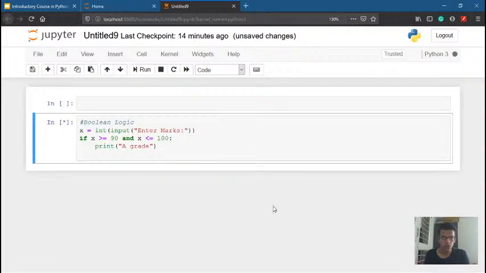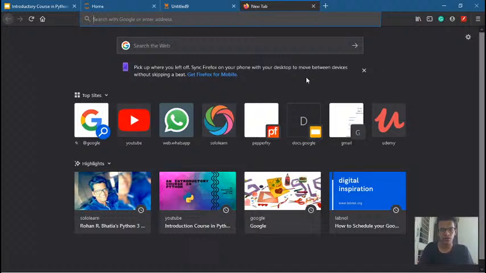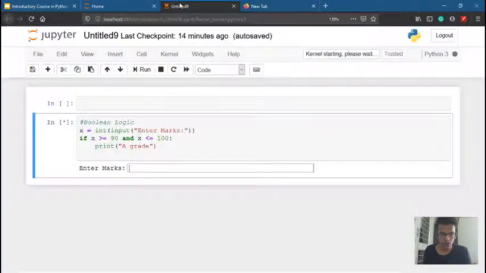I guess there is some problem with my kernel. Actually, this problem happens quite a lot of times on our Jupyter notebook. I will just open it. Okay, so the code has been run.